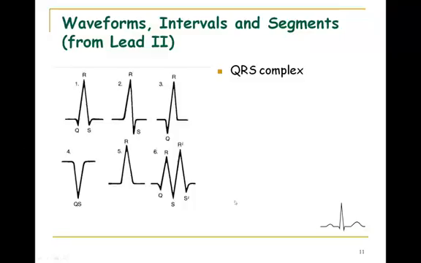All of these can be considered perfectly normal, and this is the important thing to remember, as long as the duration is fine. The duration needs to be 0.06 to 0.09 seconds. If that duration is greater than 0.1 seconds, we have an incomplete block through the ventricles. There's been a slowing of conduction through the ventricles. If it's greater than 0.12 seconds, they refer to that as a complete block.